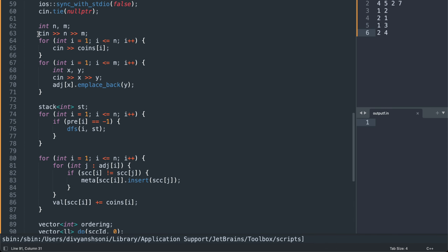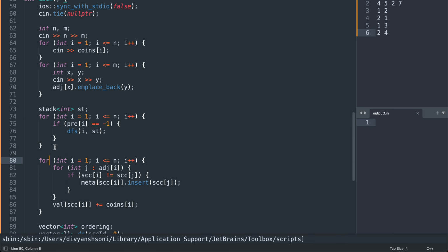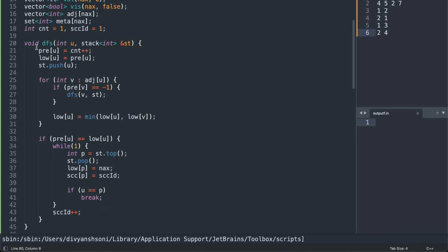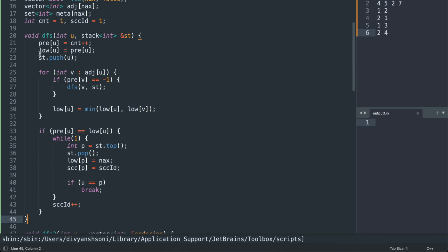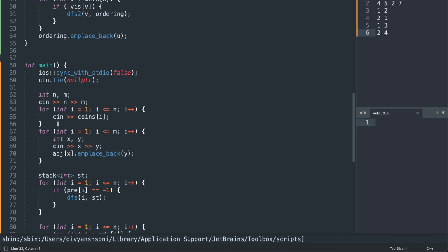First I created the graph, the metagraph. For the metagraph we have to implement Tarjan's algorithm. Tarjan's algorithm implemented, then got the metagraph.